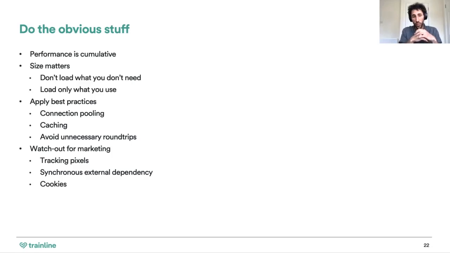Another one that was quite interesting is that by setting this monitoring, sometimes in between releases, we would get spikes or performance degradation, and we didn't understand where it was coming from. And it was an advertising campaign, or the marketing team that introduced yet another tracking pixel with a synchronous external dependency on another server. So watch out for those. Have a process so that you're working jointly with the marketing team to make sure that doesn't happen. Because if you shave off a second and then they introduce a new tracking pixel that just wipes it off, it's such a bummer.